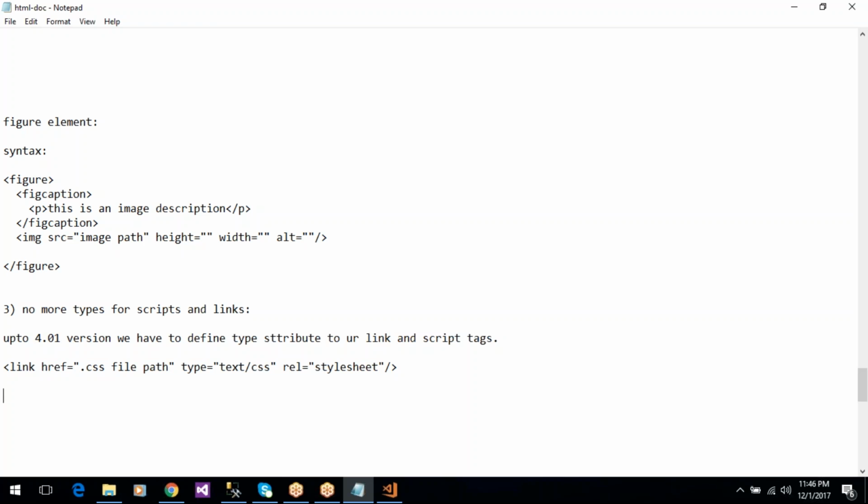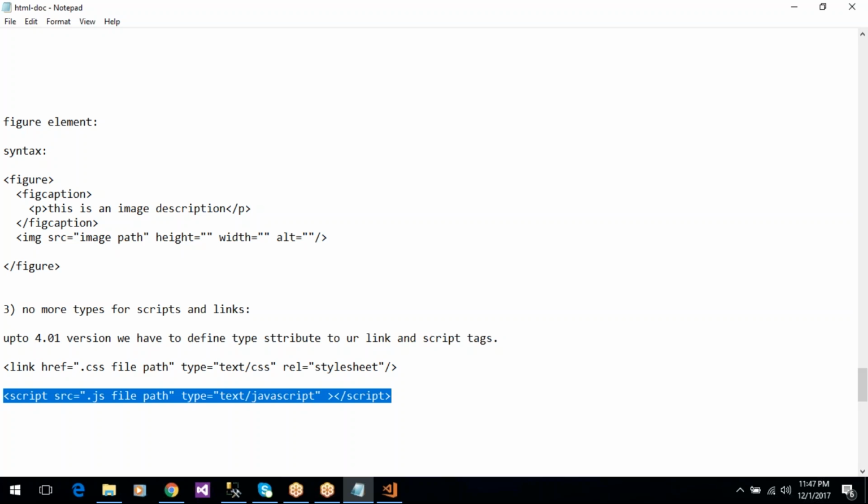And for javascript files, use the script tag and the src attribute. Here we provide the .js file path. Okay, and the type attribute. For script tags we have to use type text/javascript.